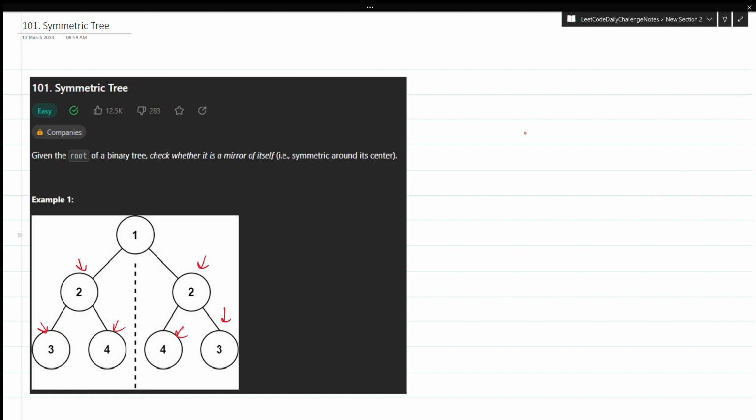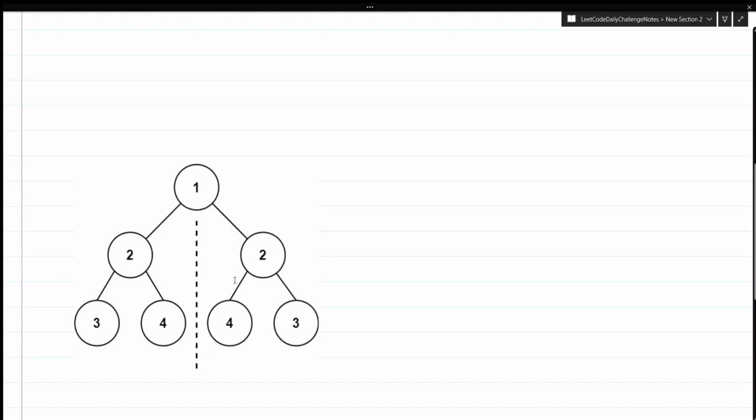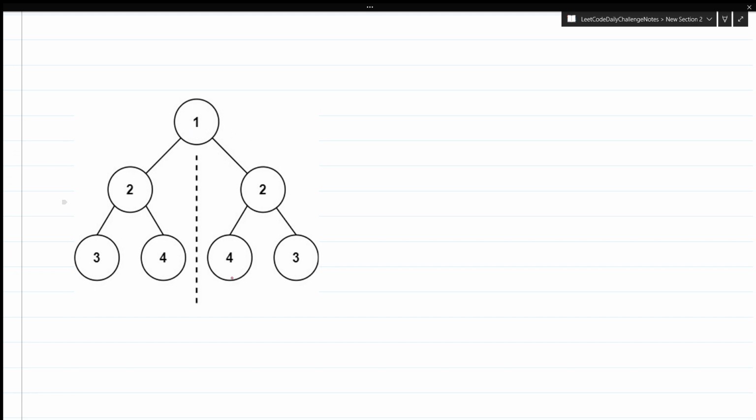So let me take the above example. Do I need to compare the root with anything? No. So this will come under my base case. If this is null, I can simply return true, because there is nothing I need to compare it with.